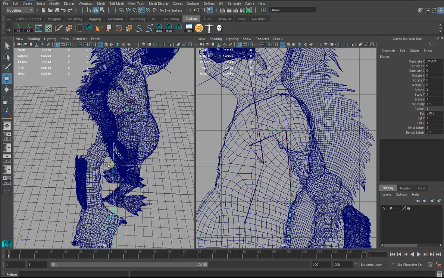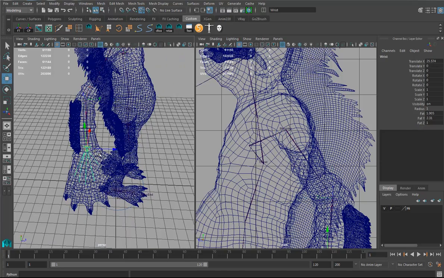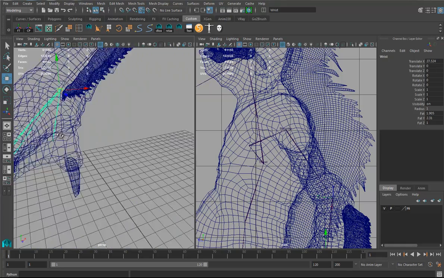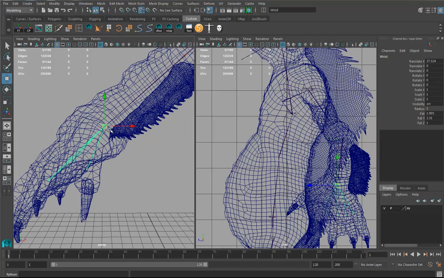And then my elbow is going to go right in here. For my hand, I always find the wrist works out better if you favor the inside of the hand just a little bit. Okay.